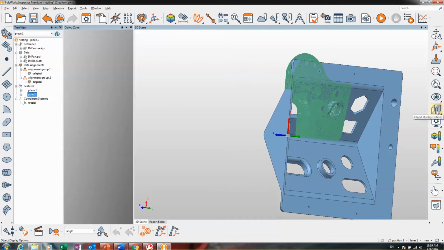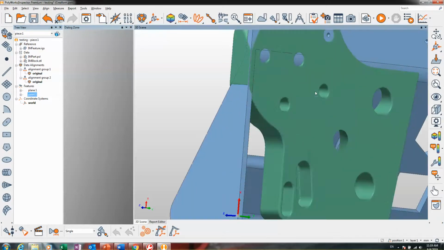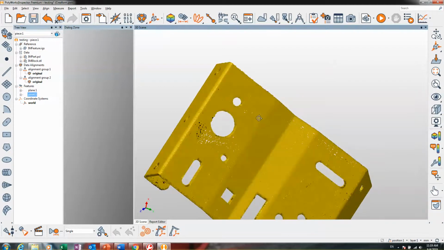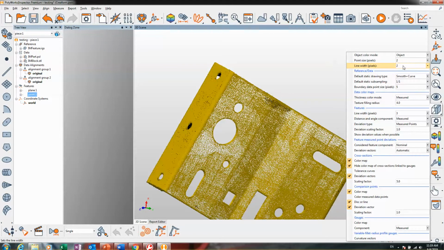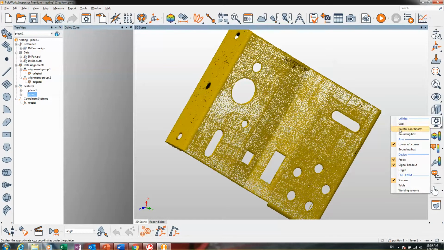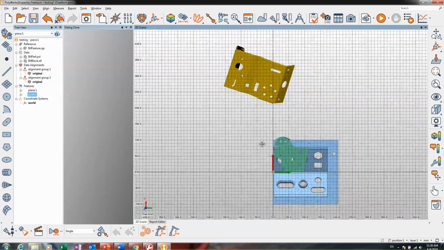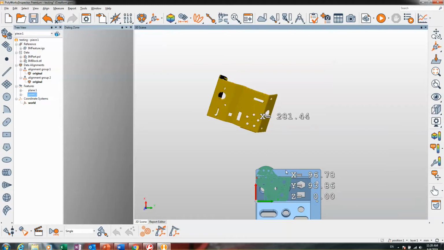Next is the object display. The point size you can change if you cannot see the point. Suppose this one. I increase the point size to 5. You can see clearly. This is the line width, meaning that when you cut the section, you need the line of the section bigger, something like that. This one will be later. This one, grid, means you have the grid inside your screen, like this, not aligned yet. Pointer coordinates means your mouse will show X, Y, Z when you click. This will show you where it is, X how much, Y how much. It's roughly.